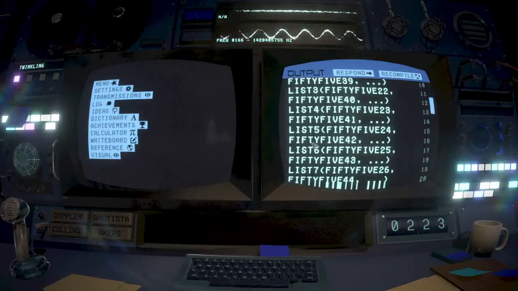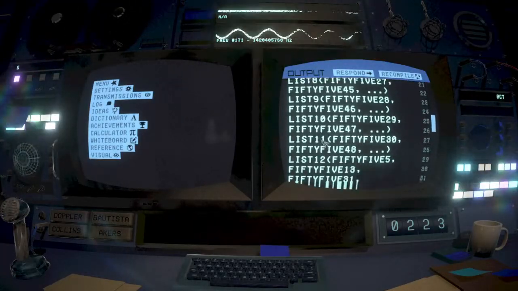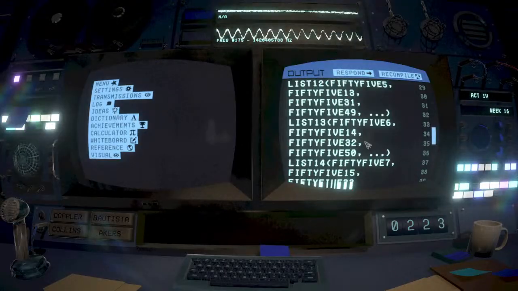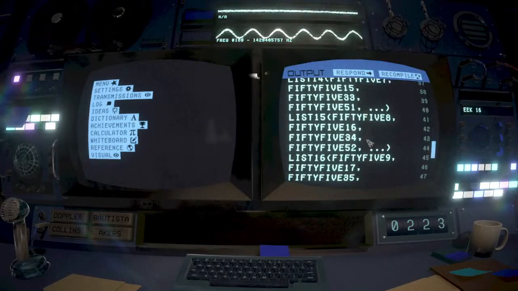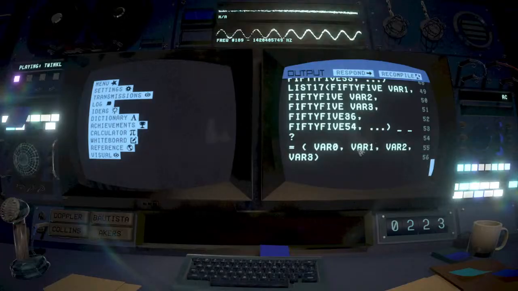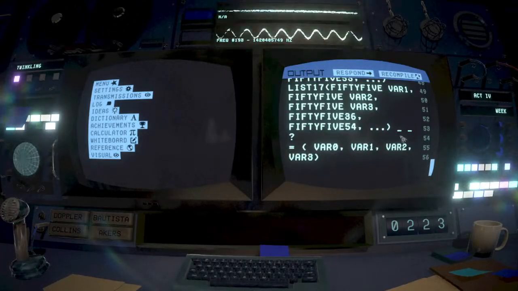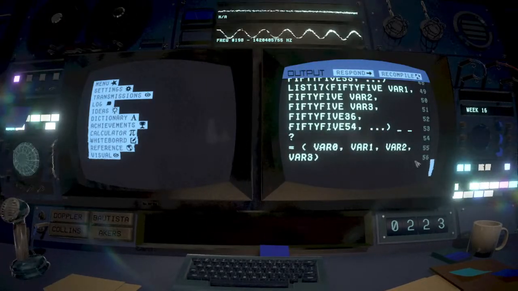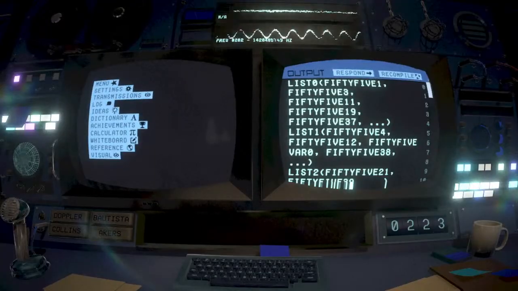Another list, another list, another list. It keeps going on a lot. I need to solve for the 4 variables. Okay. How?